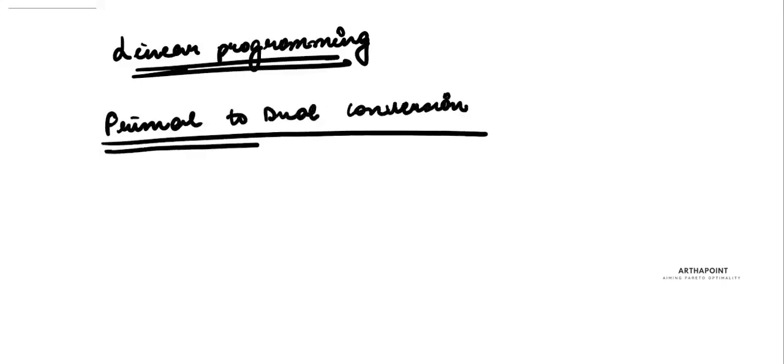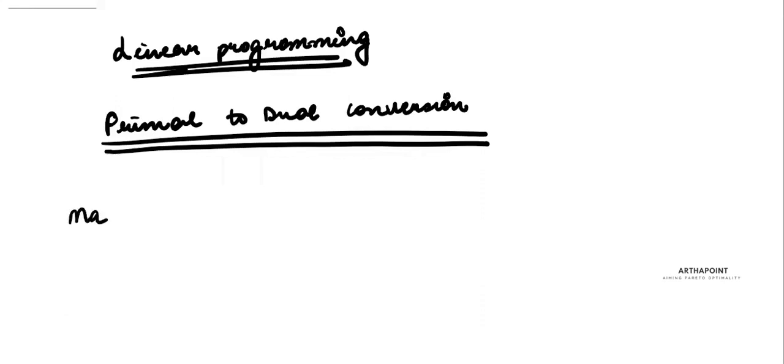In this lecture, we will understand a very important concept in linear programming, which is related to the simplex method. What we are going to do today is known as primal to dual conversion. Follow with me step by step, as this might become a little confusing otherwise. First, we are going to understand what the steps involved are.